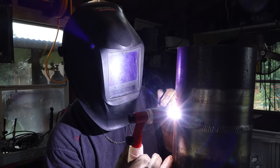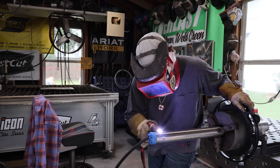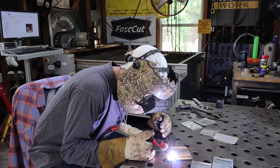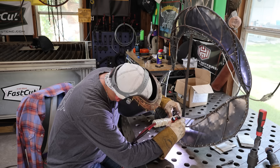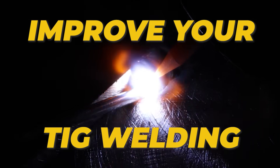It doesn't matter what part of the industry you want to get into when it comes to TIG welding. Whether you want to walk the cup on heavy wall pipe, freehand, do performance racing on exhausts, sanitary welding, work on a bench, weld artwork — it doesn't matter if it's stainless, carbon, or aluminum. I can tell you five easy steps right now that can drastically improve your TIG welding.